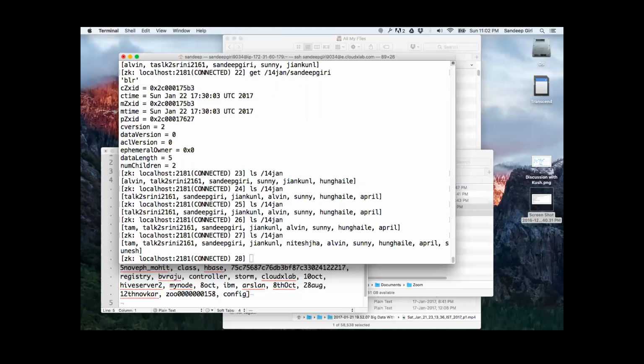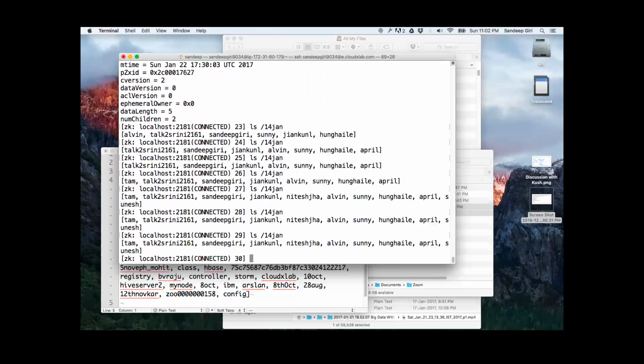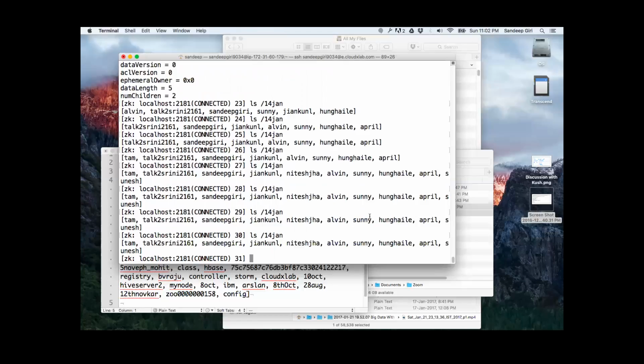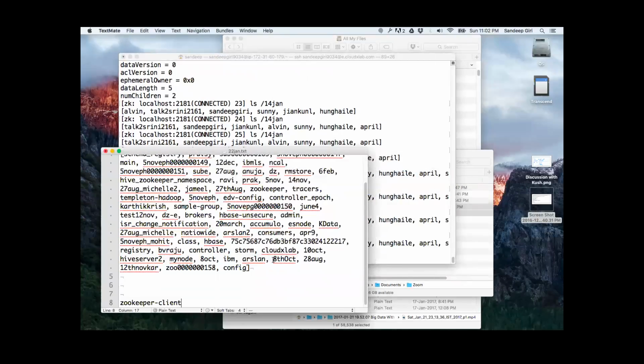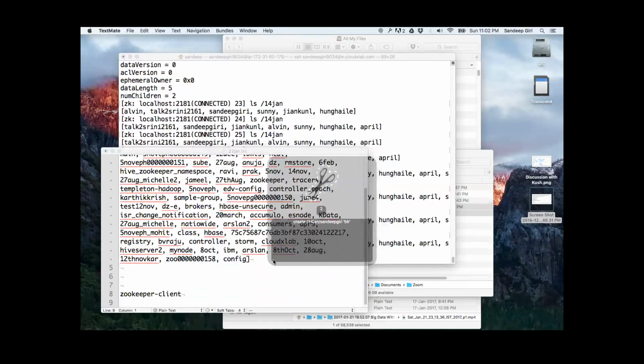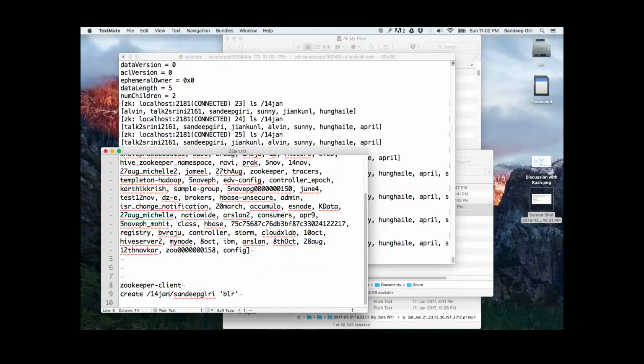Zookeeper dash client. Are you in the Zookeeper? All right. So, okay, I can't see Rahila's one. Okay, so I'll put the commands properly. So first you launch Zookeeper dash client, and then you create your own Znode under 14 Gen. This is the command that I use to create Sandeep Giri under 14 Gen. And this is the string I gave. This is the data I wanted to give. If you leave space here, it'll give an error. Why? Because you have to put it something like this then, right? Okay.